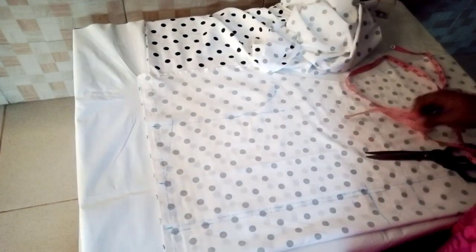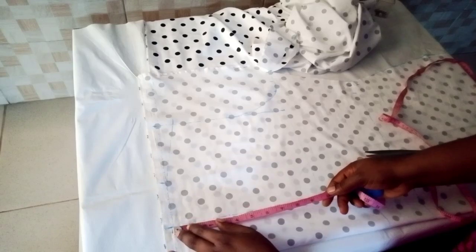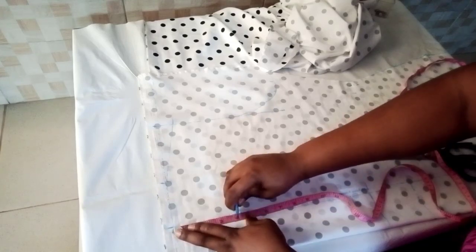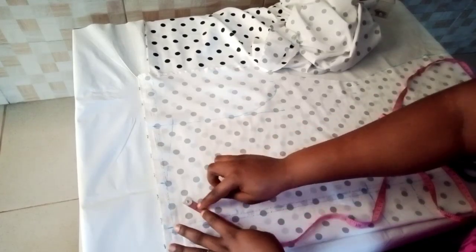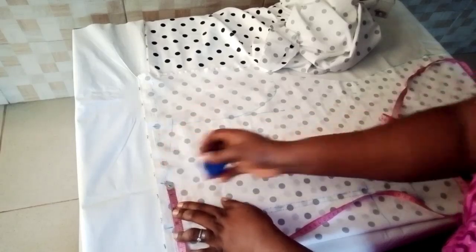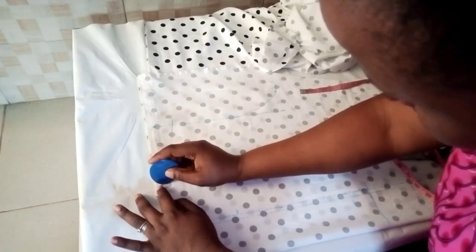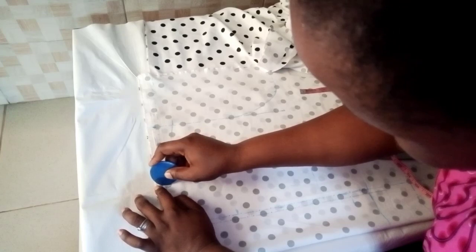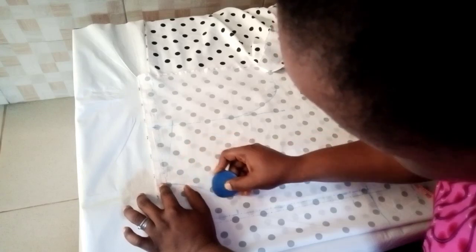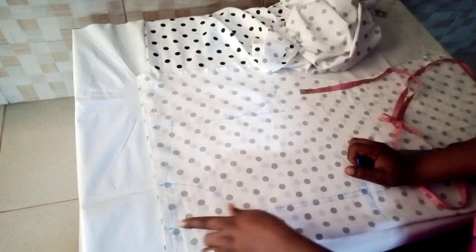Okay. So coming to the neck, at our front part depth, I'll be using 4 inches. I'll be using 4 inches for the neck depth. Then at the neck width, I'll be using 3 inches. So here, like this, I will curve it from those 3 inches. Looking at the picture, we'll be making a collar that will be attached to this neck. So that's why I'm using 4, and I'm using 3 at the neck width. Then I'll use 4 here for the front.